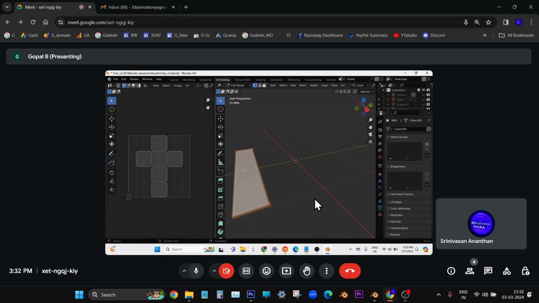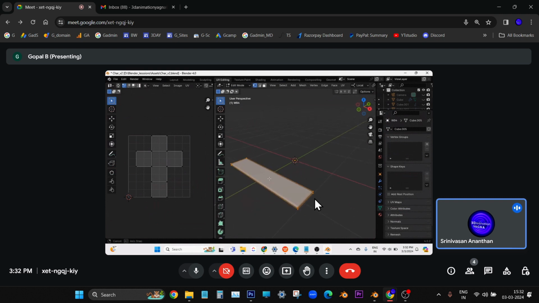It should be in the center of the viewport. No, you should not move the object. Move the camera. I told you, panning the camera: one option is there. Shift and middle mouse. So don't forget this. Now zoom in.